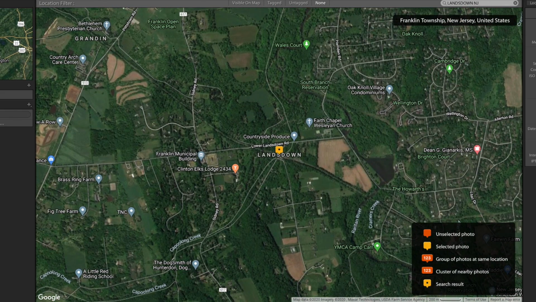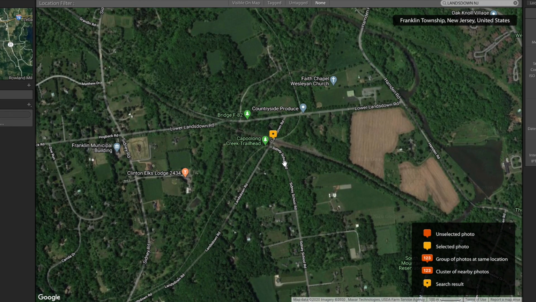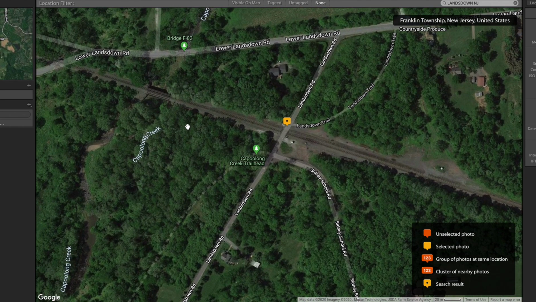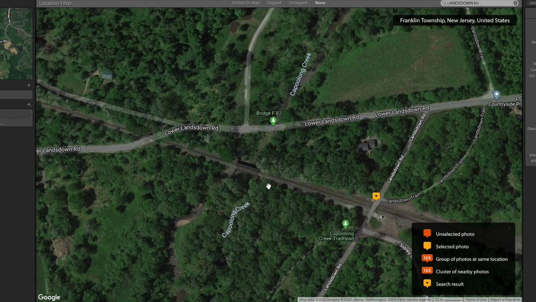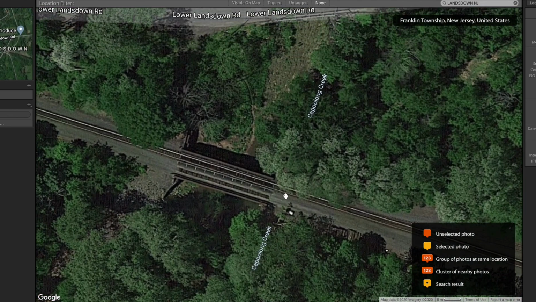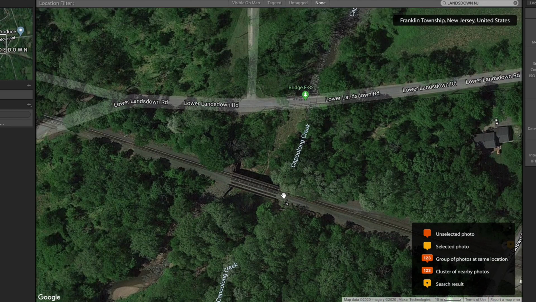And it does. It zoomed right into it. So I'm going to zoom in a little further to see if I can find this bridge. Well, there's the railroad, and the closer I get, there's the railroad bridge right there. And it's over the Capulong Creek.